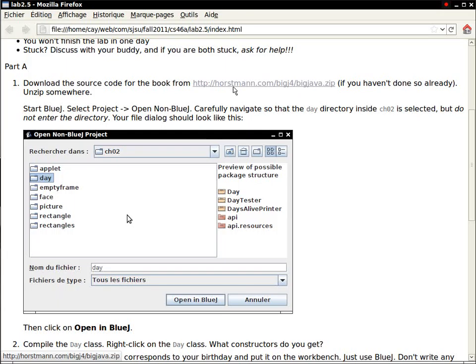And these are parts of the code for the book. So if for whatever reason you have not done that, go ahead and download the book code. Do it now so that the network doesn't get overwhelmed when you start the lab. And all of the files in the book are in the zip file, and it's awfully useful to have that handy.